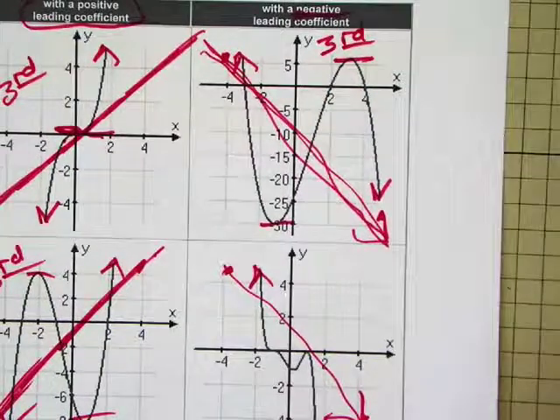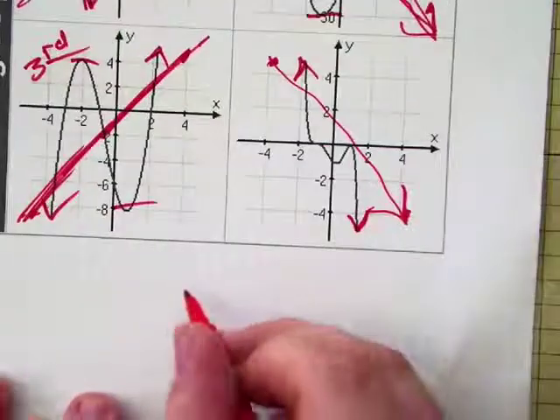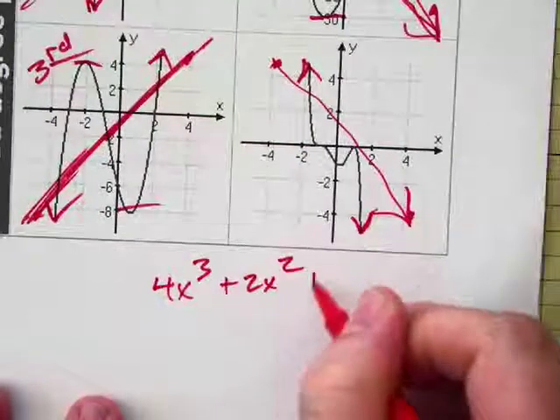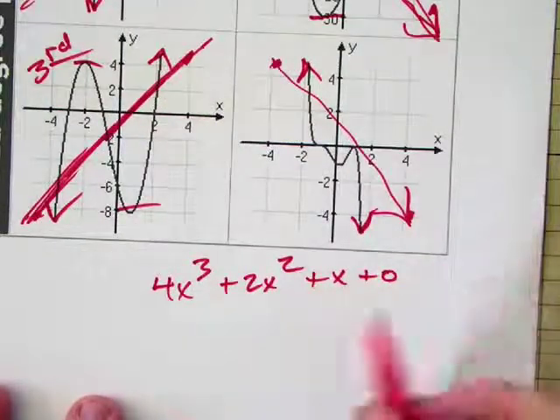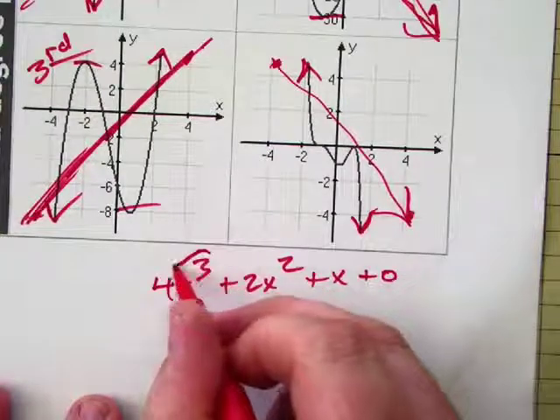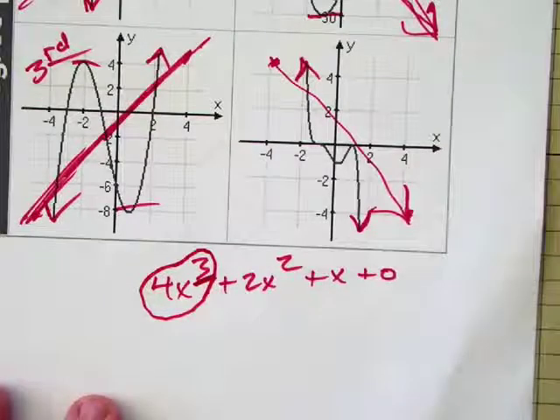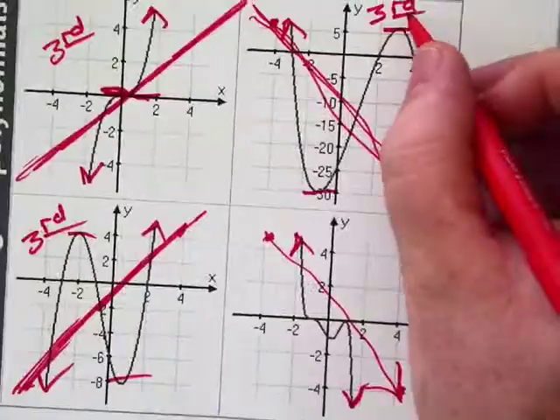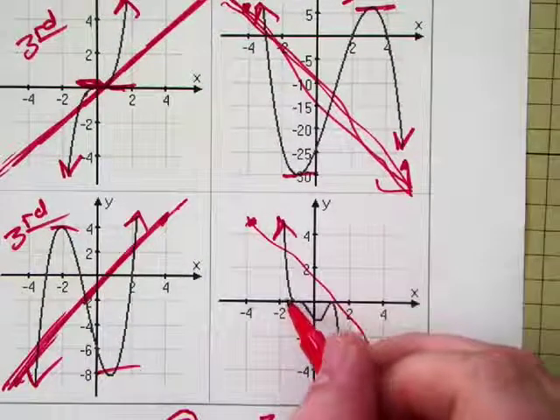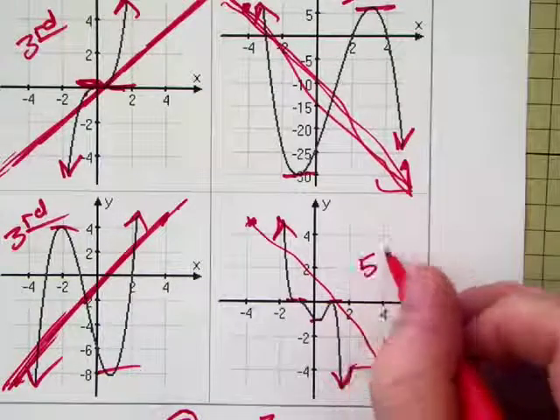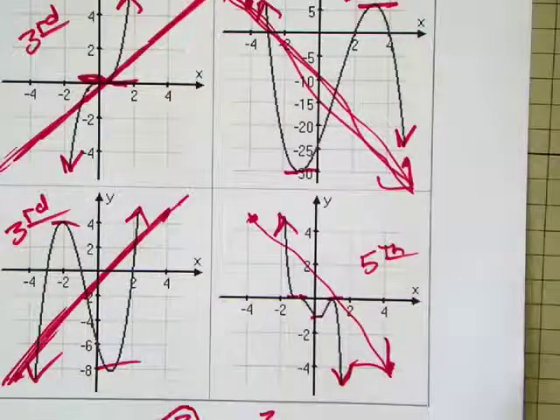And by third degree, I'm just simply stating that if I have 4x to the third plus 2x squared plus x plus 0, all I'm saying is this number right here has to have a 3 right there. Okay, that exponent has to be a 3. That's what I mean when I say a third degree. Okay, so here it changes there once, twice, 3, 4. So I would say that's a fifth degree. Okay, just by glancing at it. Okay, I know this is a lot to digest.